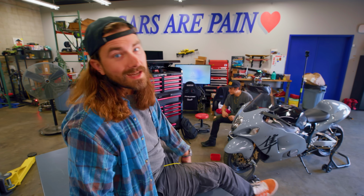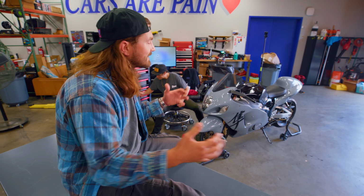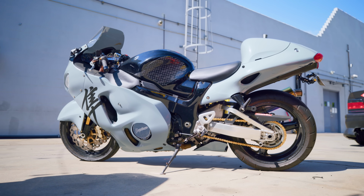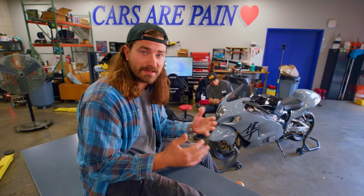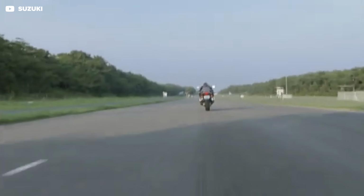Oh yeah. Now it's impossible to talk about this bike without talking about the way that it looks. I remember the first time I ever saw one of these, I thought it looked like a big blobby monster and I thought it was ugly. But as I've gotten older, I've come around and I think they look cool now. But I guess it was part of Suzuki's plan to make it look a little grotesque in their own words, just to make it stand out and make it more memorable of a bike. And it is a pretty memorable bike. Everybody knows the Hayabusa, but it's a fast bike and that is not because of how it looks.